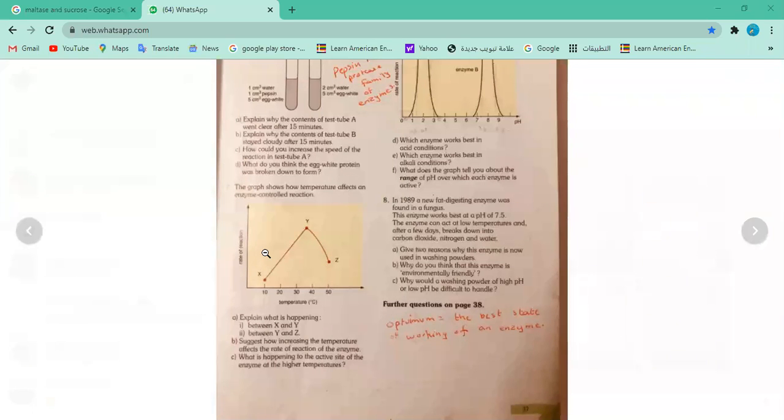Yeah, so if you would like to answer according to the graph, what would you write first? This explanation is correct, absolutely correct. But the point is, you still did not answer the question. They're saying, what is happening? If you would like to explain to somebody, they have not given you any product, any substrate. So nobody would understand, if you know the basic background, that's why you can explain it. But in terms of this graph, how would you answer this question? What is happening between Y and Z?